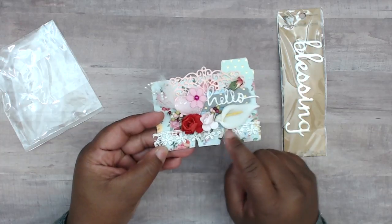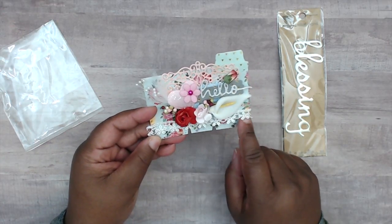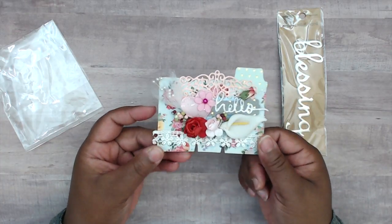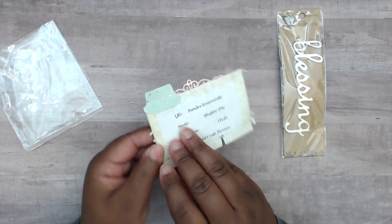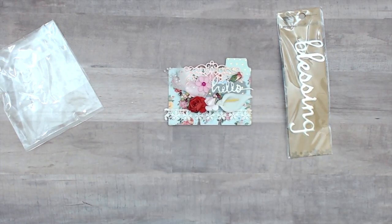There's a ribbon trim down here, and it says hello. Really cute. Absolutely adorable. And it's pretty dimensional, so adorable. All right, Sandra, thank you for playing. You can find her at Sandra Love to Craft.